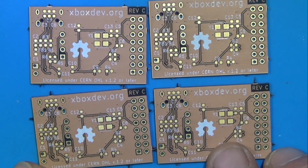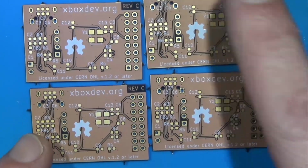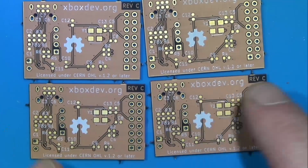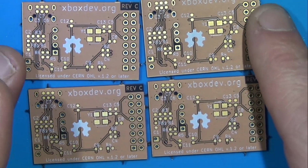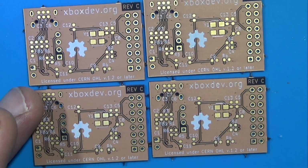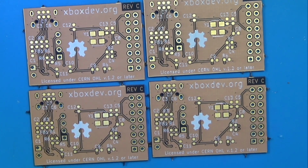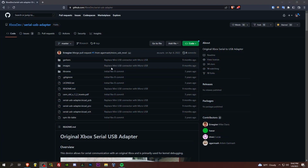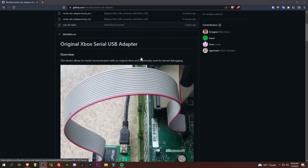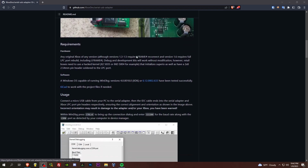Today we got something neat, something a little out of the usual, a special little video. I'm going to be assembling these four PCBs by hand. This is the Xbox serial USB adapter. Here's the GitHub here. SuperIO is one of the names. We're going to be assembling something like this. We've got all the pieces here.